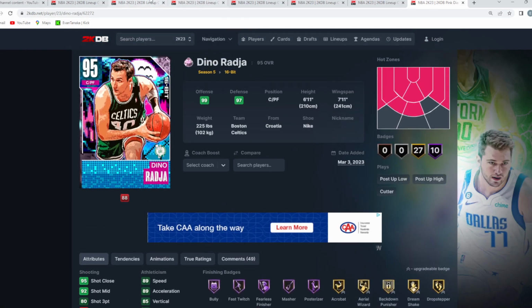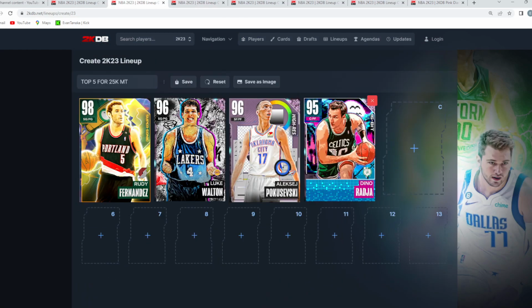So all around, I think Dino only goes for about 20,000 MT, maybe even a little bit lower nowadays, and that's going to be a really good price if you guys are looking for a budget power forward or a budget center, because he's really the only great budget center or great budget power forward in My Team.